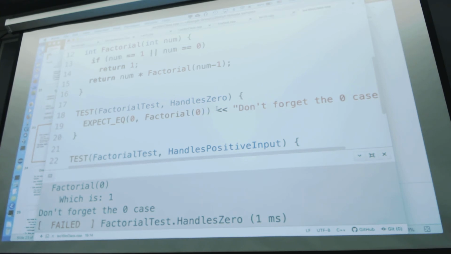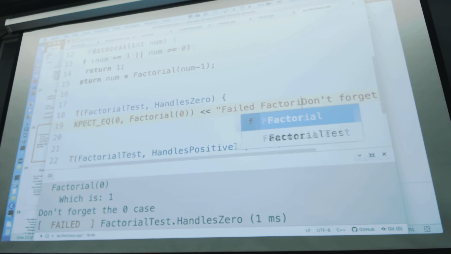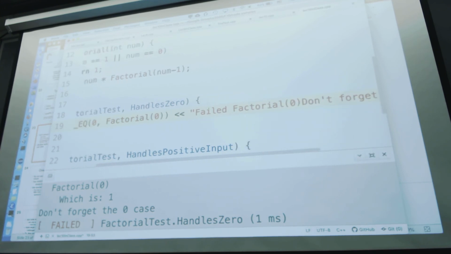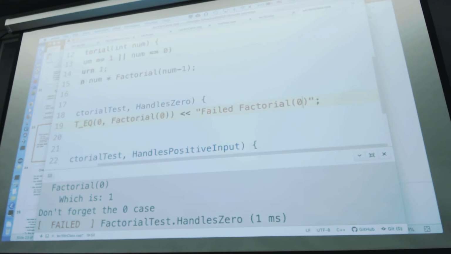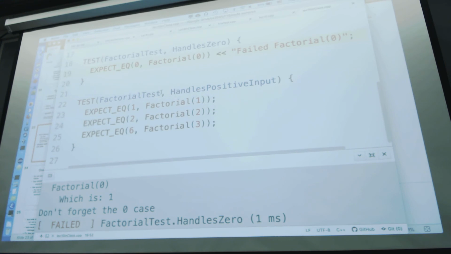In some ways, sometimes it can feel a little redundant, right? Like if I said failed factorial 0, then it's going to say the exact same thing that the built-in message is going to tell me. But I think when you start doing more complicated stuff, it's good to put in something that says how you arrived at this failed condition. Let's see. I was going to change this, so now our test suites are different.